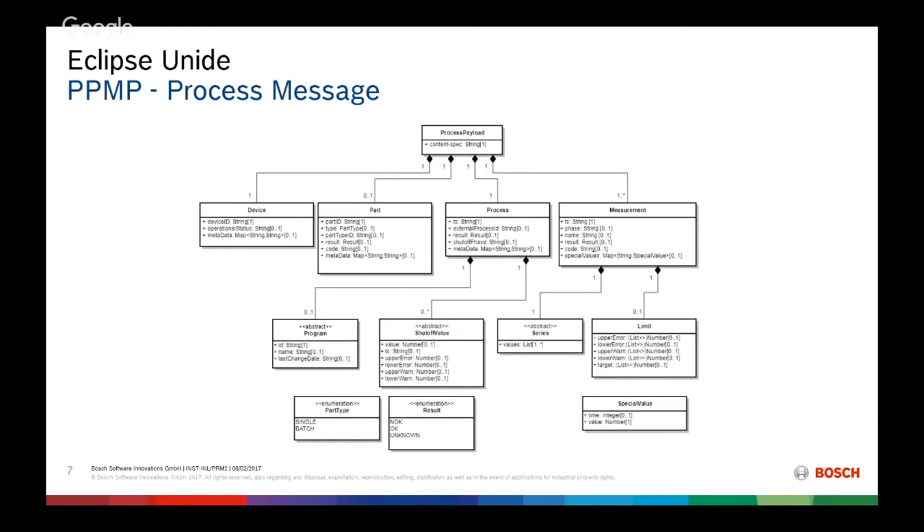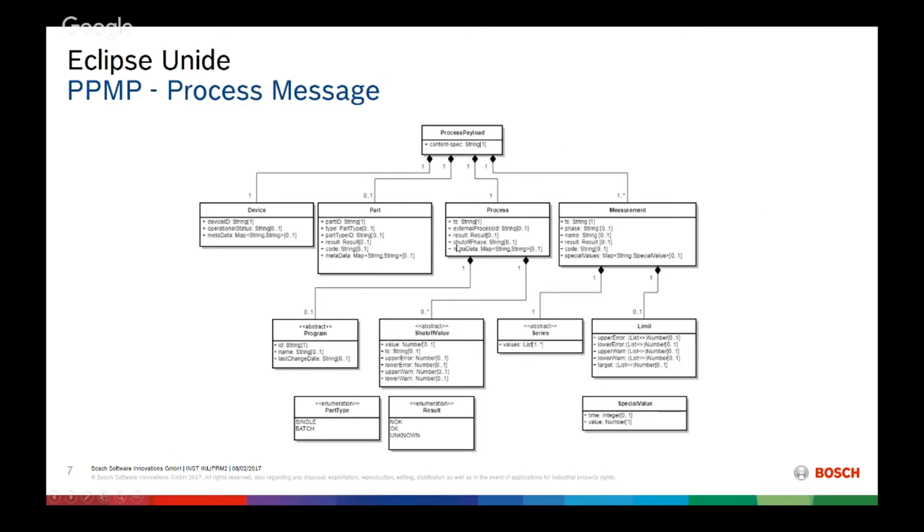For instance, if you have some painting processes, like we have painting of wiper arms, then these individual wiper arms are mounted on a rack, and the whole painting process is about the rack and not about the individual part. So you can set here this is a process concerning batch parts, and then you don't have to send for each individual part the same message.